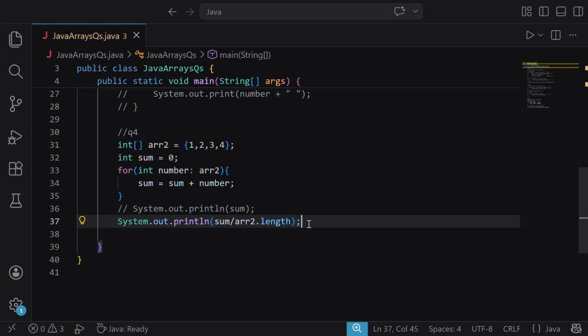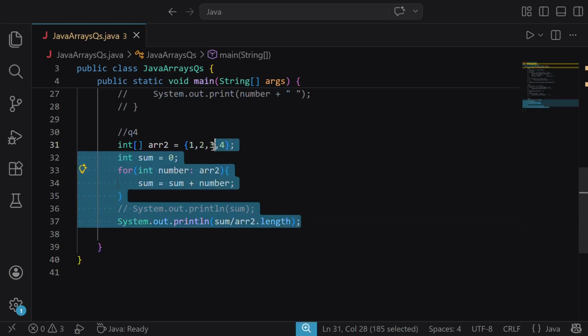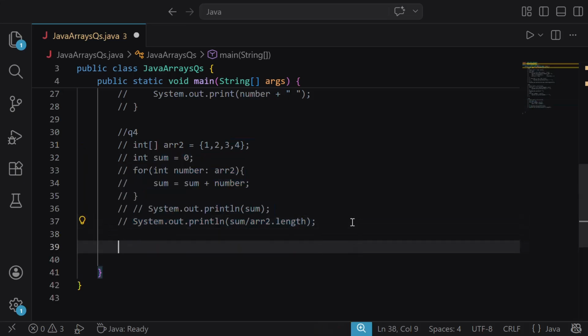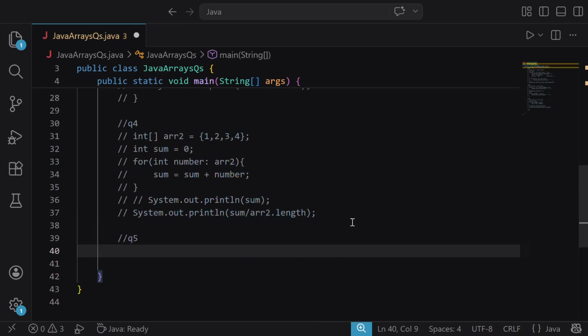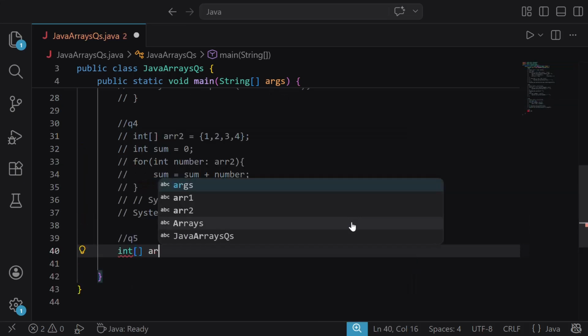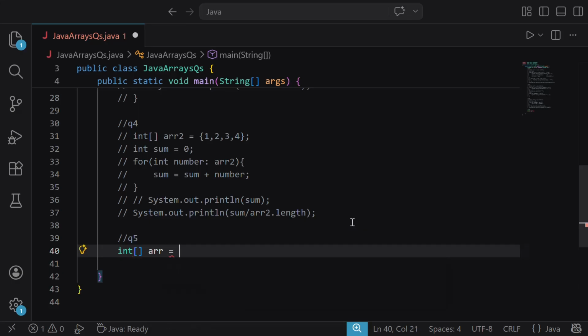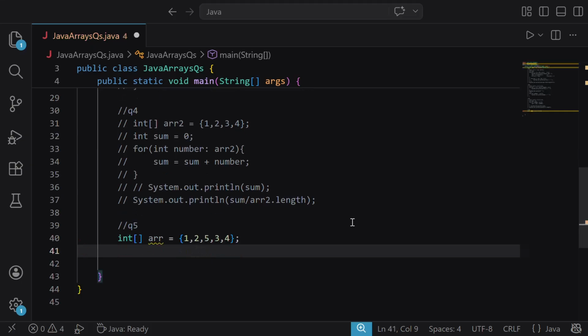Now the next question is to find the largest element in an array. So let us take another array now. Let it be 1, 2, 5, 3, 4, anything like this. And now we have to find the largest element.